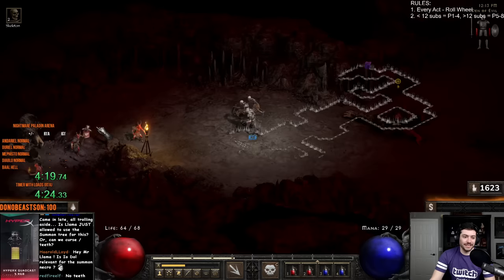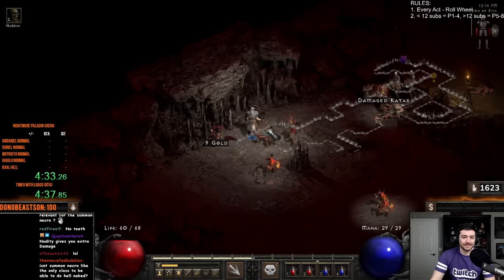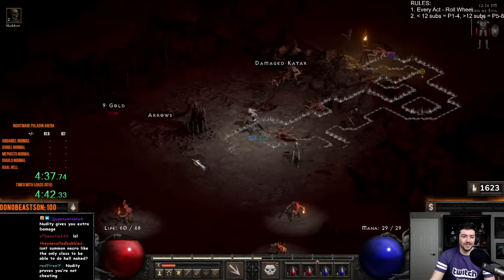We can use, not teeth, but I could use corpse explosion and curses, would be my assumption, because again, this is playing a summoner, you know? A summoner like a summoner. Nudity proves you're not cheating. Fair point.